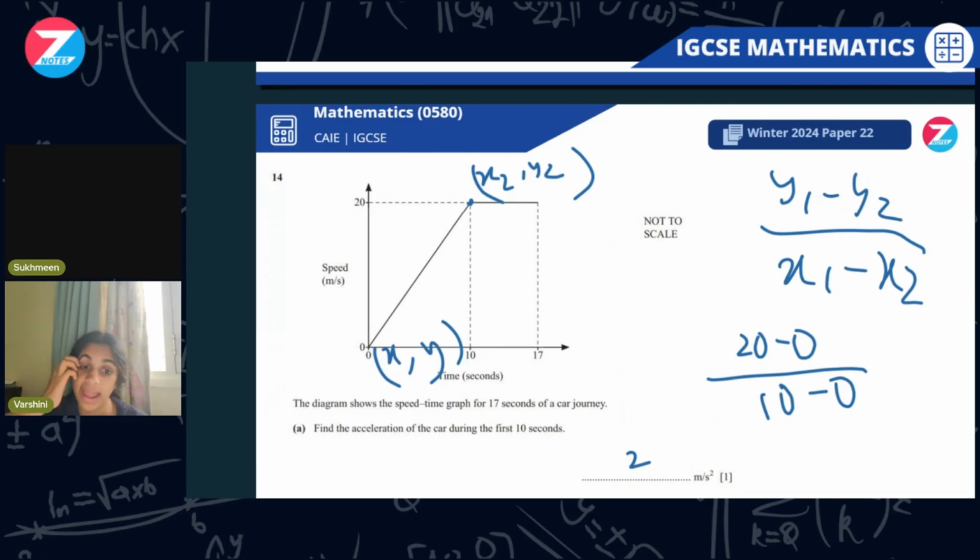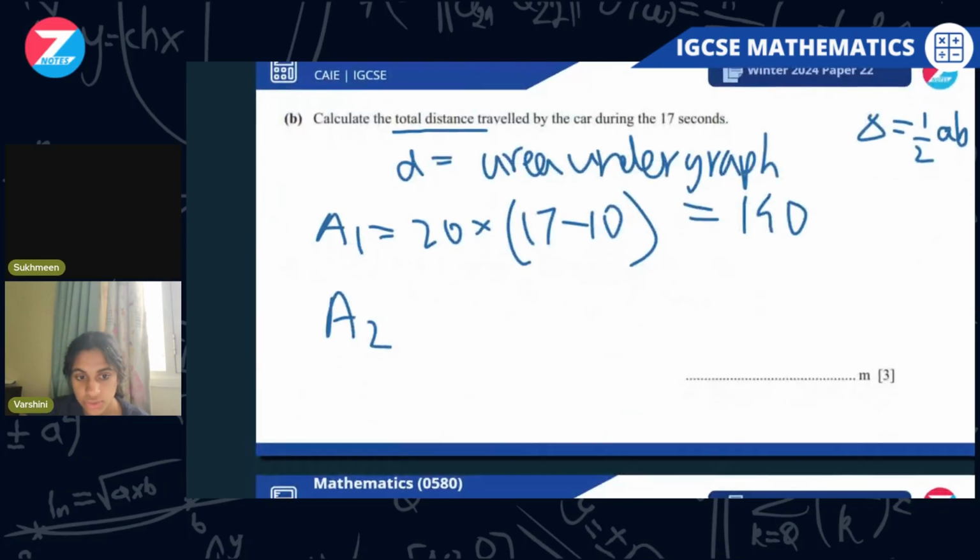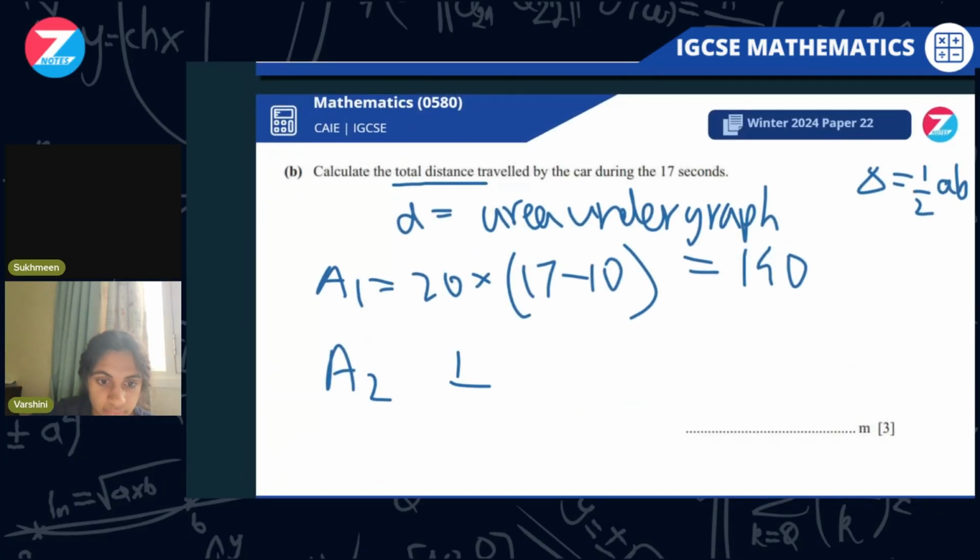So we know A and B here are going to be the breadth and the height. This is 10, we know this is 10, and this again is 20. So that is going to be half into 10 into 20. Now if you calculate this, you just put it straight into your calculator, or you could do it in your head, but always recheck with the calculator to make sure it's accurate. So you should get 100.